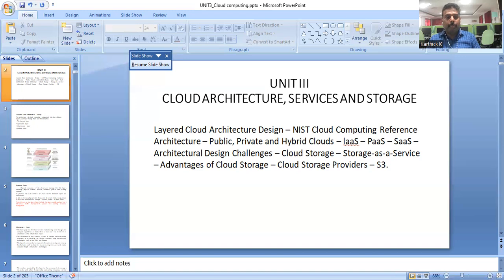Next, platform as a service. It is built on top of the infrastructure layer. First your hardware layer, then on that the infrastructure layer, and on top of the infrastructure layer we have the platform layer. It consists of the operating system and application frameworks. This environment consists of different operating systems, and it provides you different frameworks. If I want to develop a software application, I cannot develop everything from scratch. If a framework is already created, I can easily manage those applications.